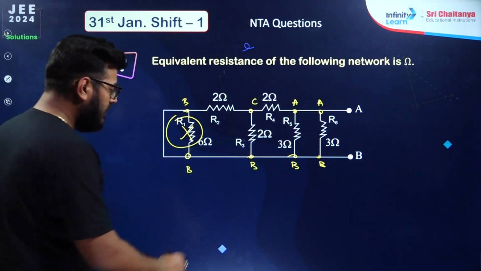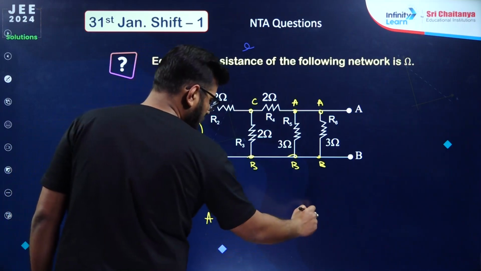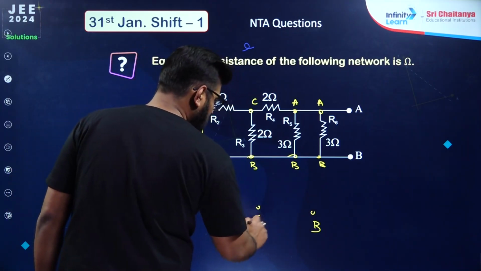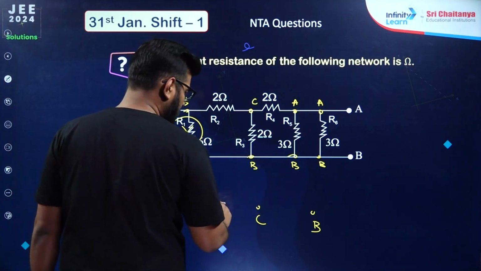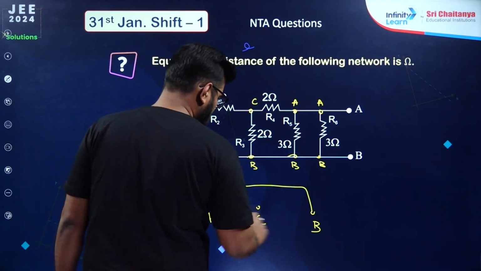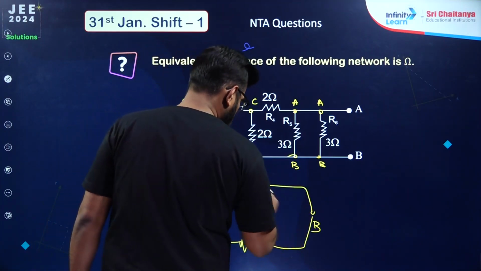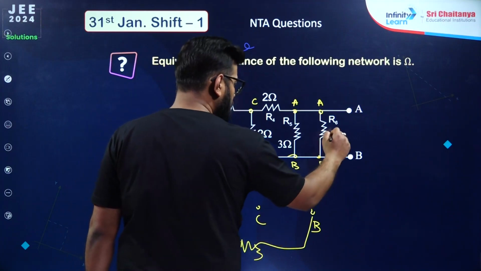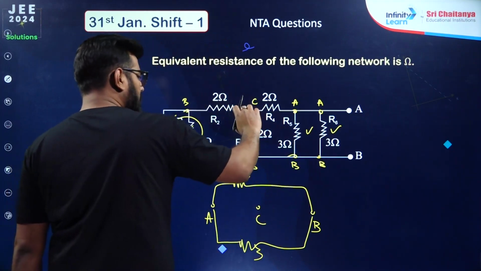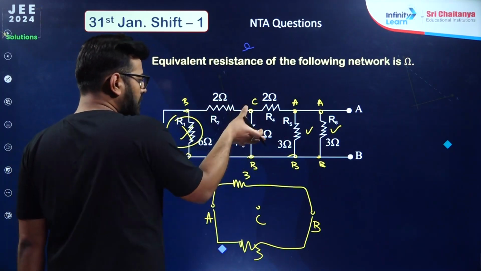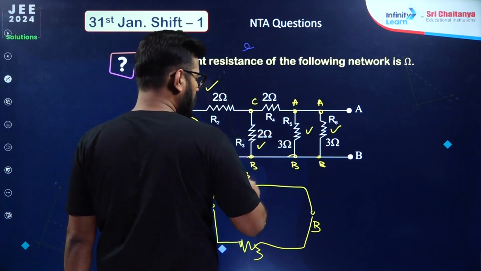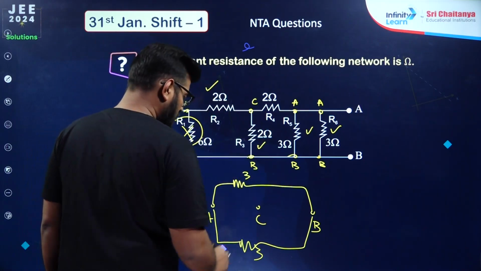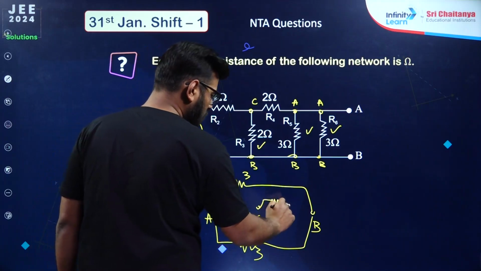So try to effectively draw a circuit between A and B over here with a point C over here. A and B have 3 and 3. So over here and over here, this is 3 and 3. Done these two. Then B and C have 2. B and C over here, B and C over here. So these two, 2 and 2. So B and C have another 2, right?